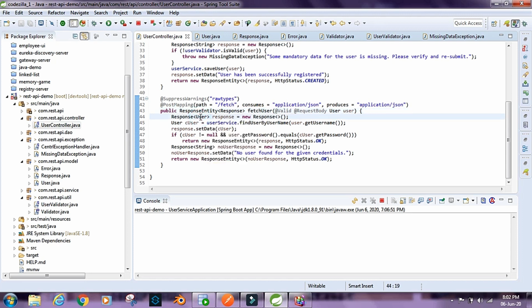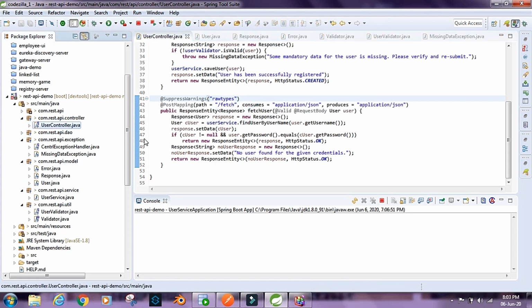And if the credentials are not correct, then we are passing in a response which is of type String, and we are setting this message: no user found for the given credentials, right? So that is the reason we have taken this raw type Response here, and we are annotating this method with SuppressWarnings rawtypes, right?